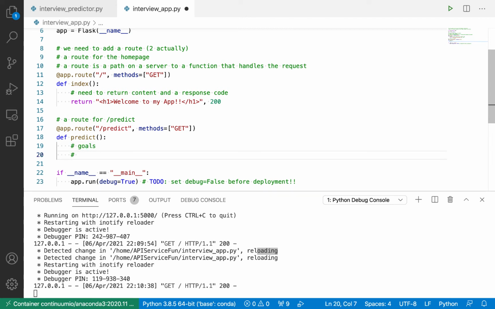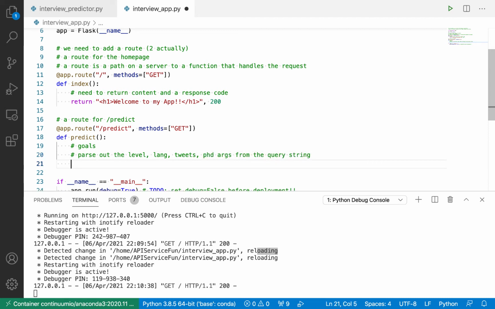So first, we want to be able to parse out the level, language, tweets, and PhD arguments from the query string. Then we want to be able to take those values and make a prediction using a decision tree. That's the machine learning part here. We're trying to deploy this model so we can use it.